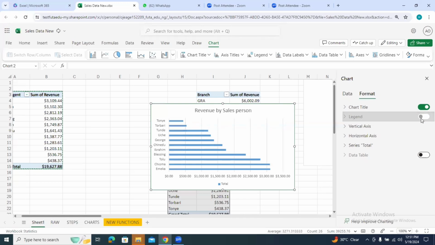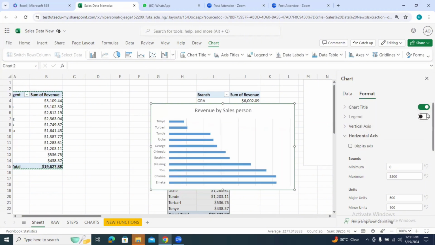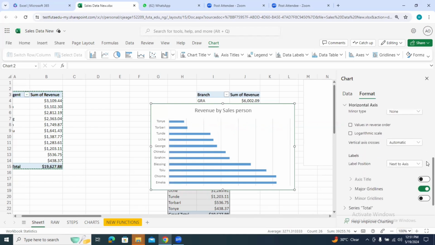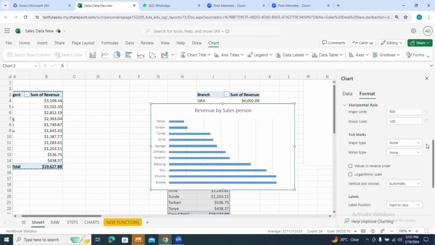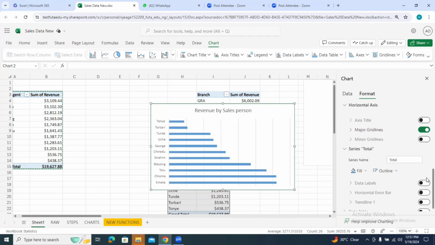I can turn off my legend. So to give you that kind of dashboard convention, just remove all these things that are not making much sense. You can come to your horizontal axis and remove your display axis. All these are just aesthetics. You just need to understand the basic thing. All these can be learned over time. You just need to understand the basic concepts of what you want to do. Then okay, let me add a data label to that so that I can show on mine.